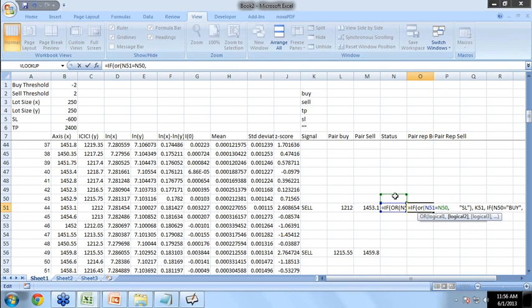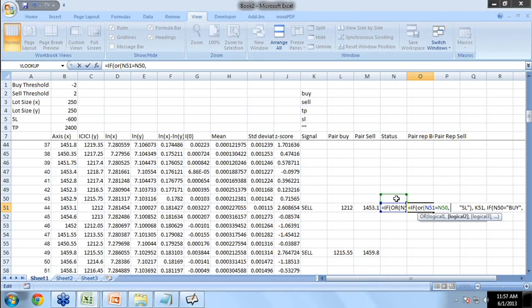If the status in the current cell and the previous cell is the same, that means that either there is a buy trade which is continuing, or there is a sell trade which is continuing, or there is no trade and still there is no trade. These are the only 3 possibilities. Okay, now let's think about it.